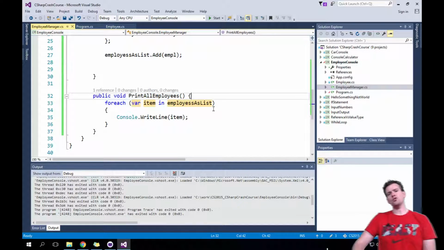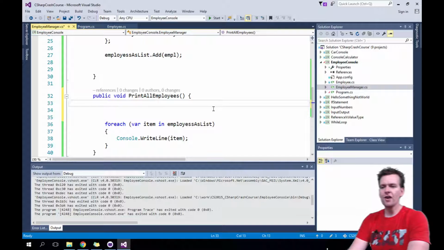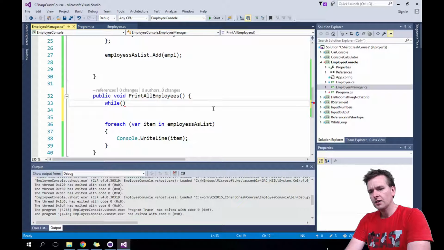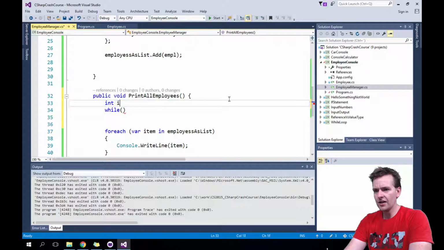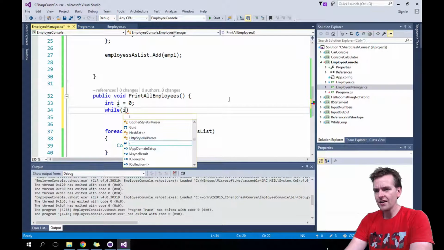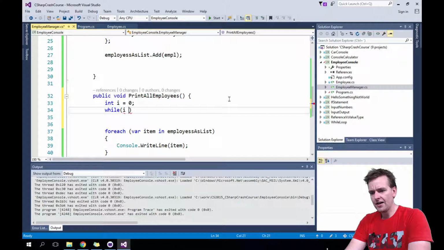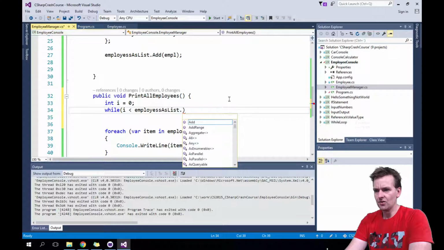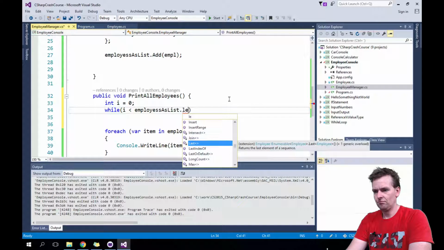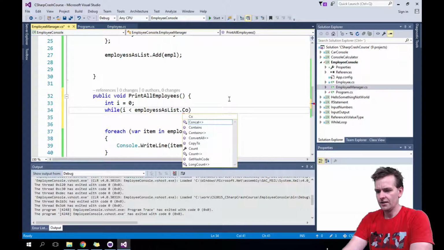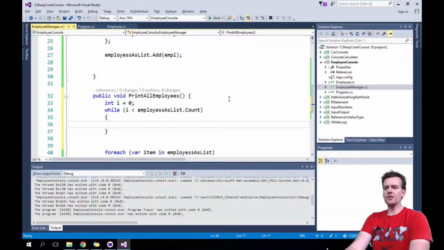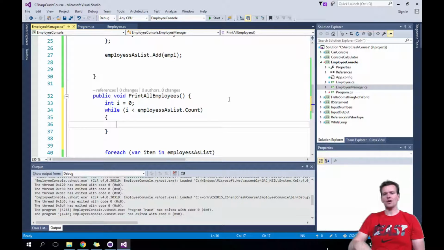Okay, let's try and do this. You already learned the while loop. So if I want to print out every employee using a while loop, it would be something like this. While, and then outside of this guy, I'll do an int i equals 0. There we go. I'll say while i is less than employees list dot size, or length. Count, sorry. Oh my God. I was just lost there in the different world of JavaScript. There we go. So as long as this guy is less than the count, keep printing.